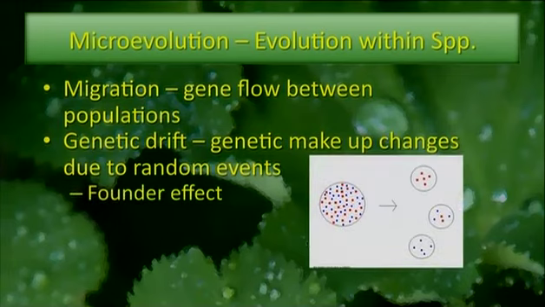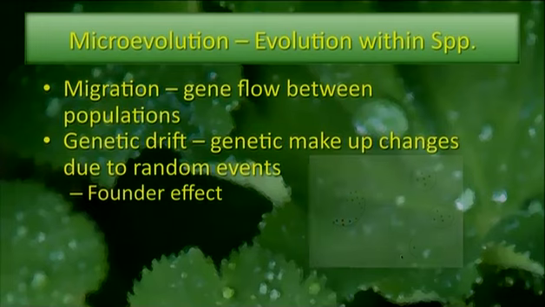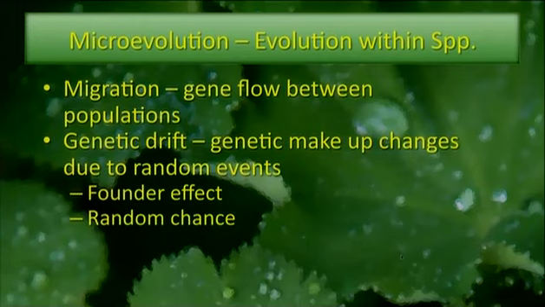We have the founder effect, where you have a home population, like say the tarweeds of California and Mexico, and only one or a few types actually migrate to different areas. That's called the founder effect. It changes the population makeup of the places where the founders go. A good local example of the founder effect is the Hawaiian silversword alliance. And then we have random chance.